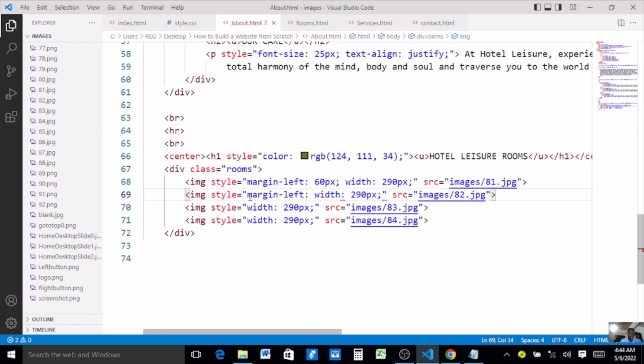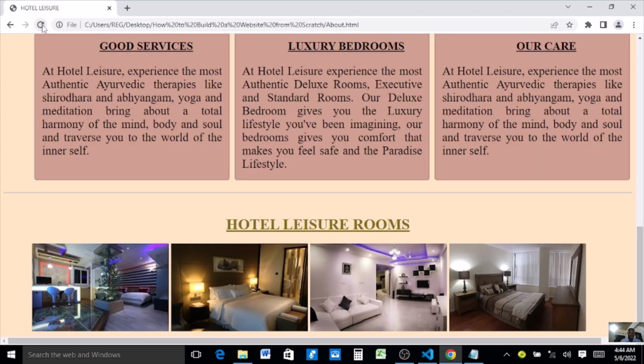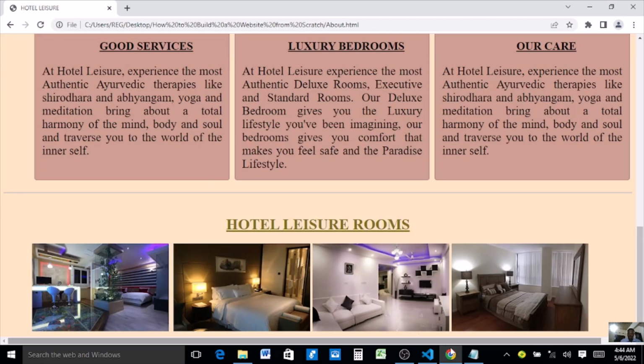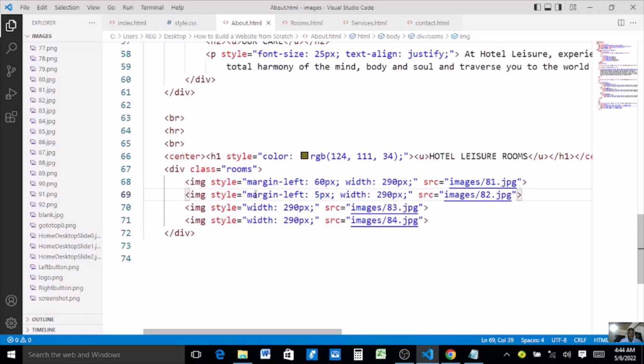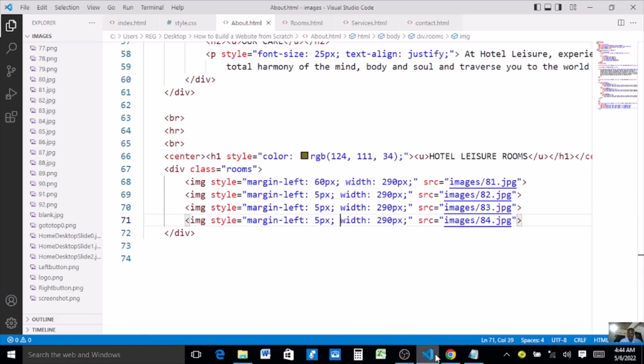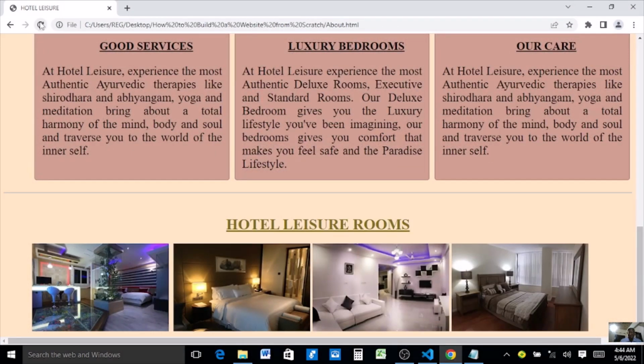Let's use it as 5 pixels. Let's see what happens. 5 pixels is okay. So I'm going to copy margin left 5 pixels and place it here before the width. Let's come to our page and refresh and see.